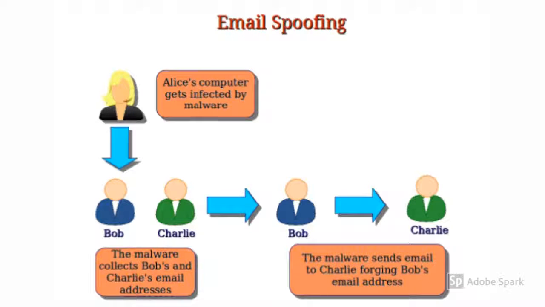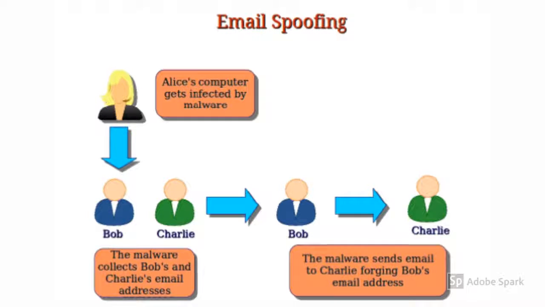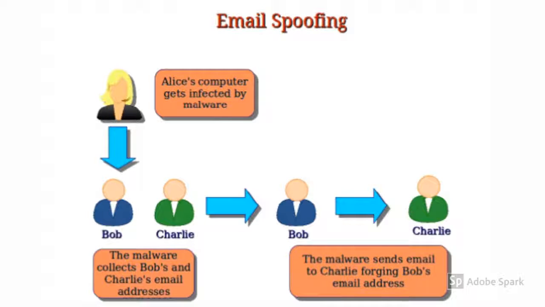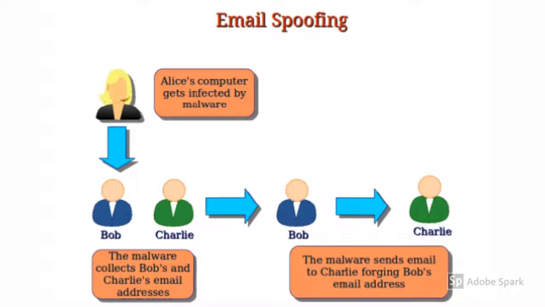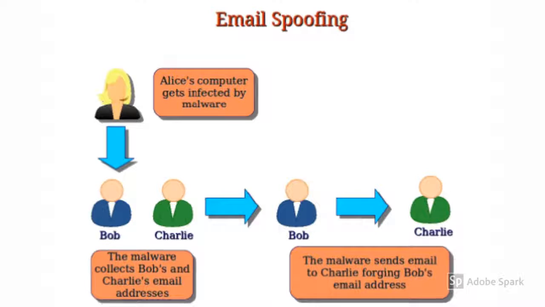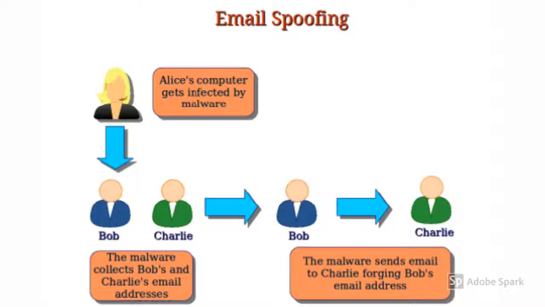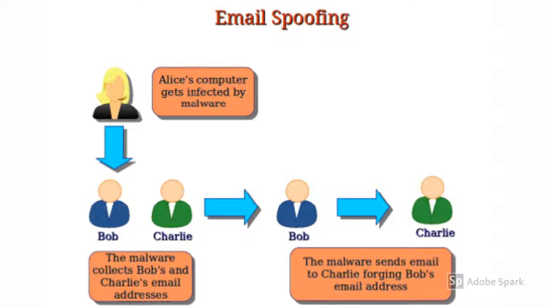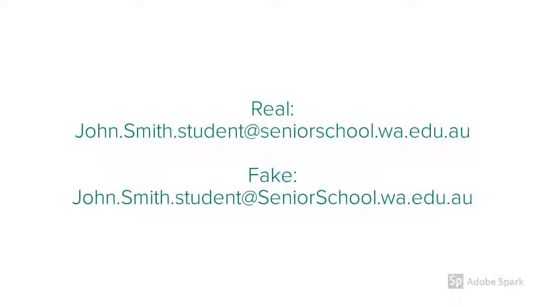Email spoofing is sending emails from a forged sender, where the sender's email ID looks similar or the same, but in reality it's a fake. The aim is to convince a network or user that malicious emails are safe from this IP source. Email spoofing mainly requires a similar looking domain name. For example, the correct email shows senior school as all lowercase, but a fake spoofed email could show senior school with a capital S for senior and a capital S for school.